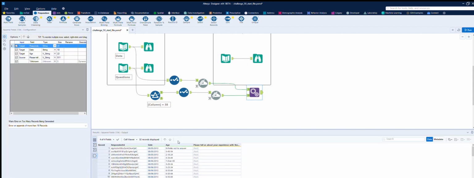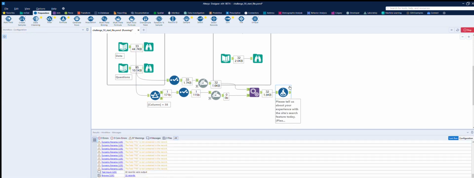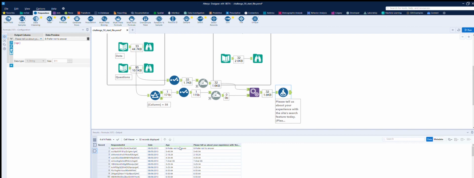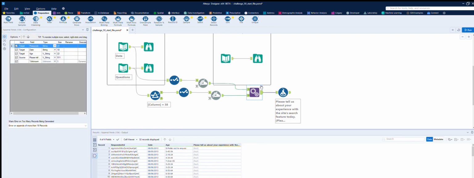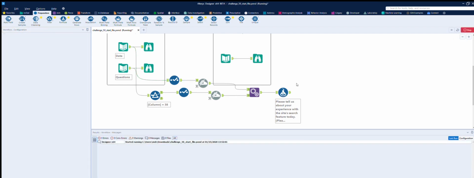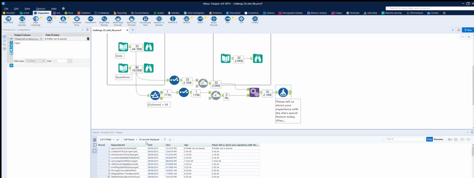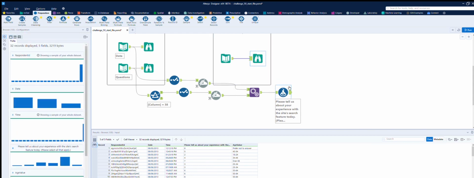Okay, so we now have age and tell us your experience. We can just write a formula which copies that across. So we just do that, and that is age. Run that. We now have this duplicated, and we can work with it. The fields that we want here, what are we missing? We're missing time. Time didn't get ticked. Okay, now we've got time. So this one is age, value, and your experience.